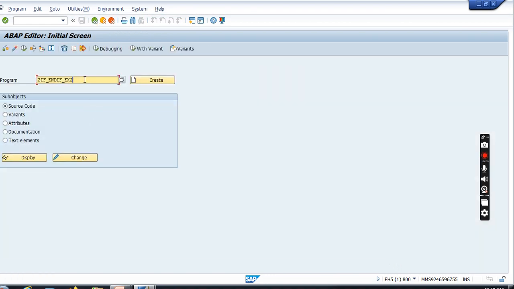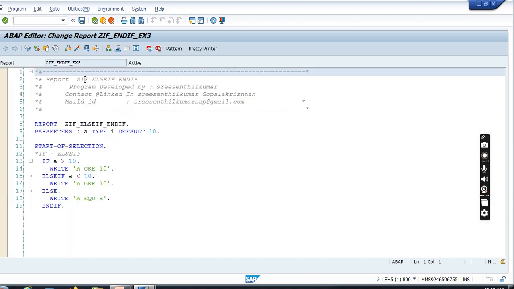The third one, if else if. So I want to check multiple conditions. If A greater than 10, if A less than 10, else. So if we want to check multiple conditions, we go for the if else if statement.